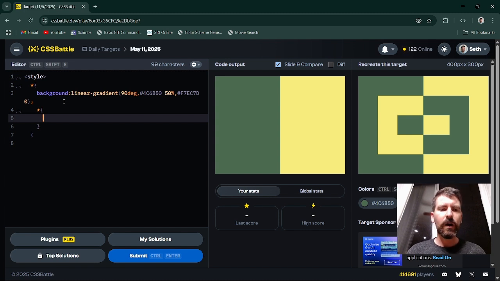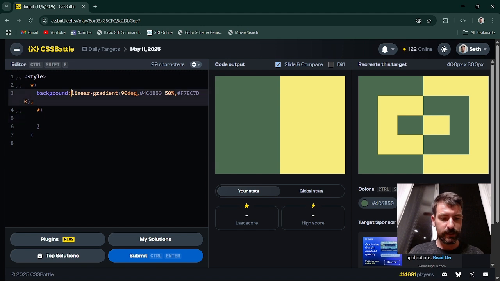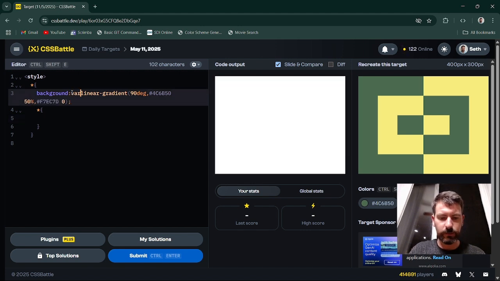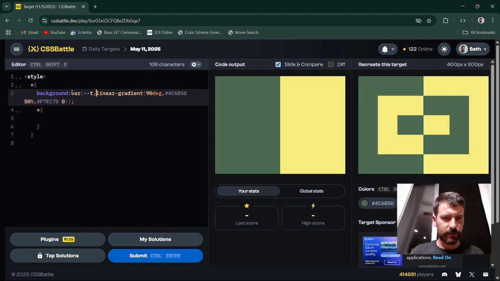Alright. Where was I? Doing the body. Okay, we're gonna do 2 things. We're gonna wrap this in a var. We're gonna do 2 variables to save ourselves a lot of difficulty. Dash dash t and a comma gives us our linear gradient, but now it's assigned to that variable, or as a background.